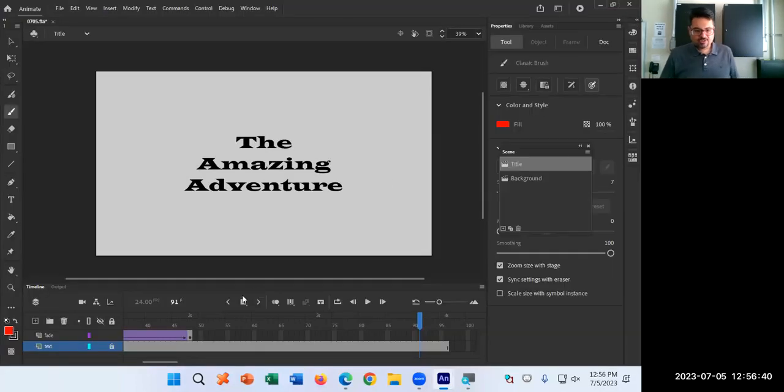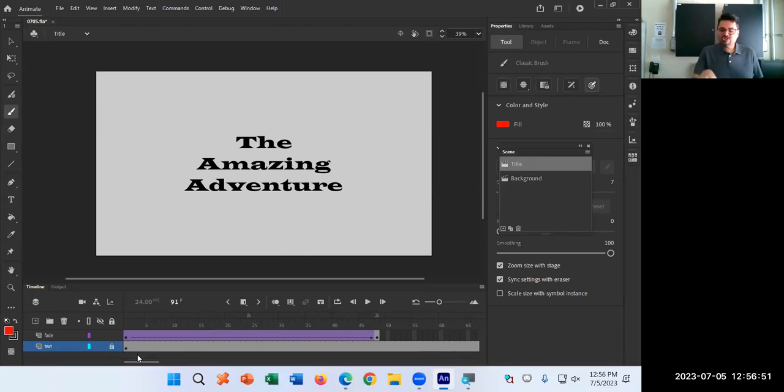Okay, so what I need to do there is a little bit more complex. This is why the planning, the writing, the storyboard all comes into play. Right now, we're doing it off the top of our head and we're stumbling here and there. But when you have a plan, when you have a storyboard and an idea, you can do those things without having to backtrack and fix things. I need to fix here darkness before the actual fade in.